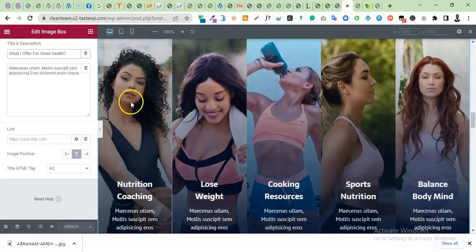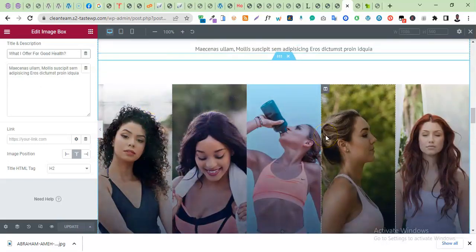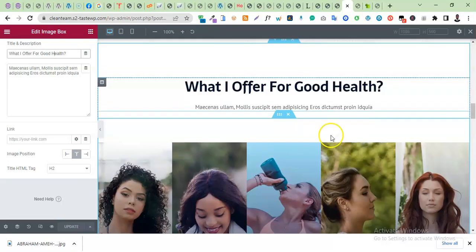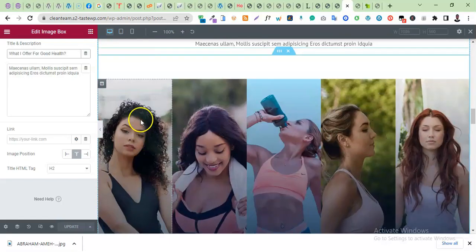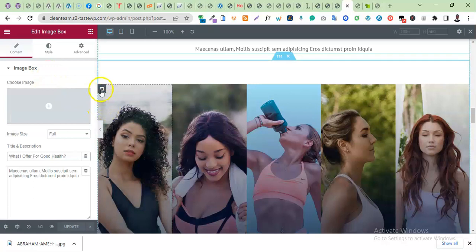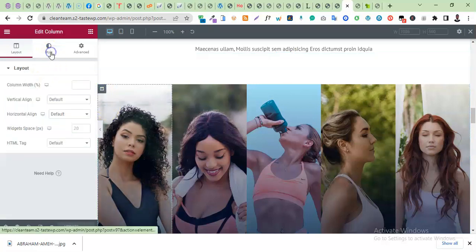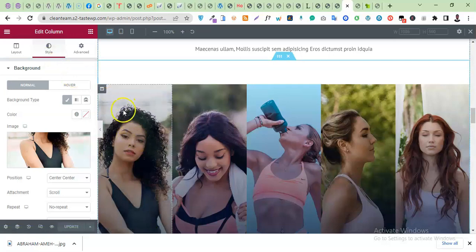Okay? So now, we have some images here. Look at these images. Now you will need to change these images all to your own client image, right? So you know what image is supposed to be here already. But before you bring in those images here, you should know to let those images be the same dimension, the way we did. So you select this image like this. Are we together? So you select this image, okay?